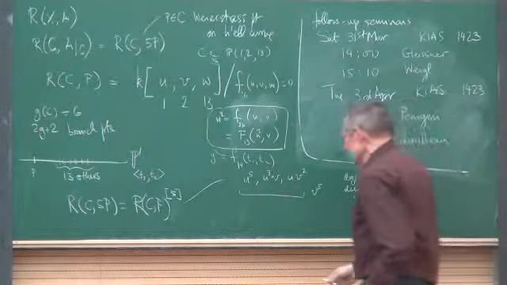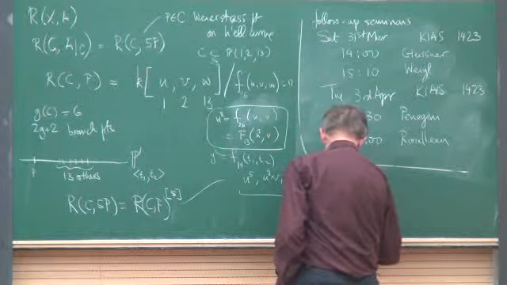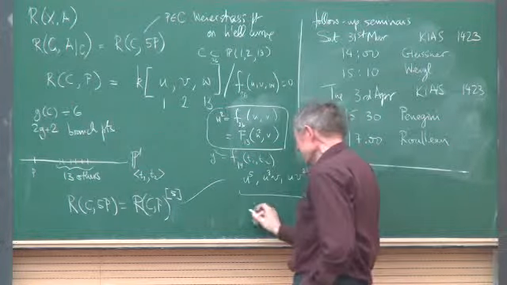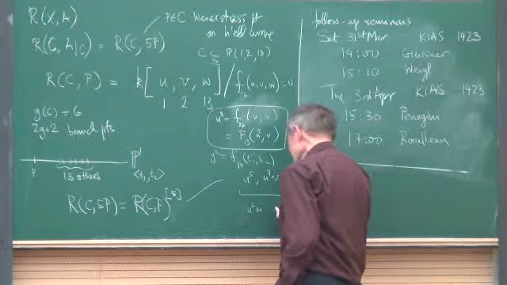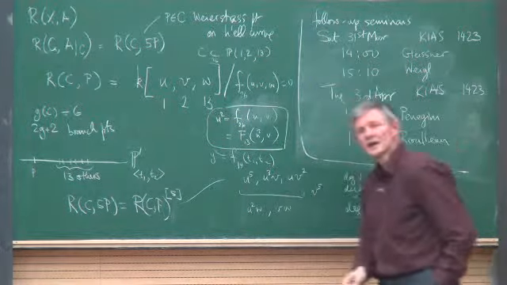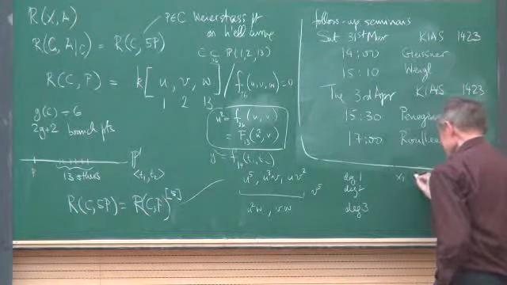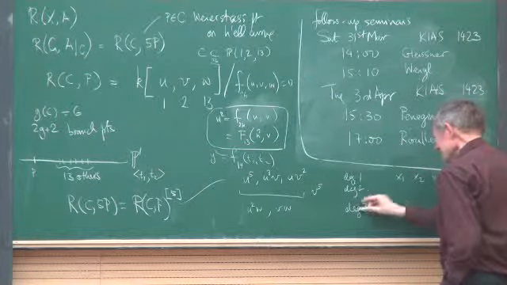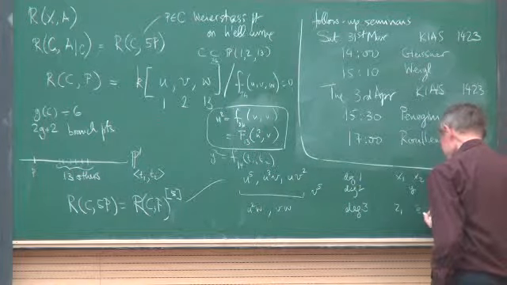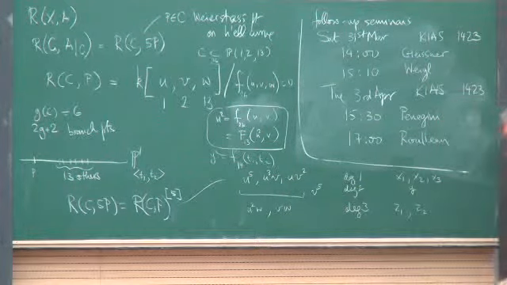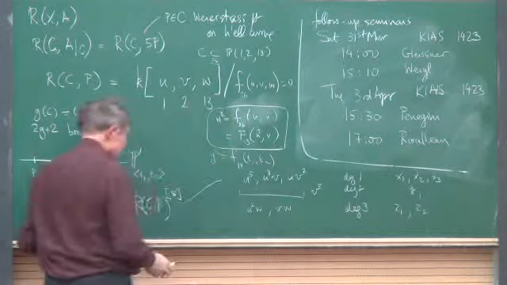And then in degree 3, I'm going to see u squared times w and v times w. Is this okay? So I'm calling these x1, x2, x3. I'm calling this one here y, and I'm calling these ones z1, z2. So this is a standard calculation. I've done this calculation many, many times.